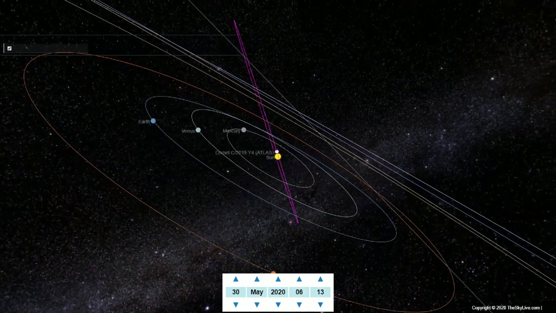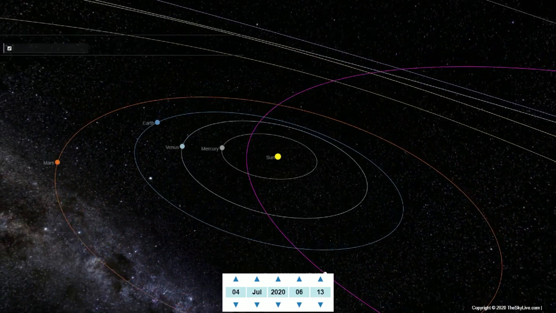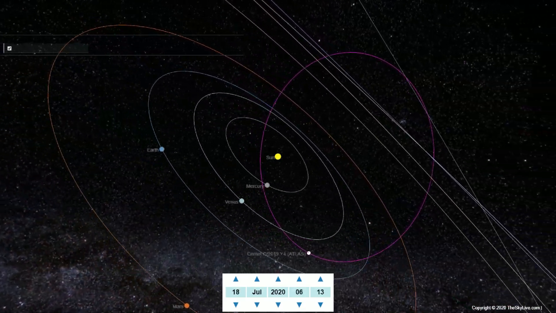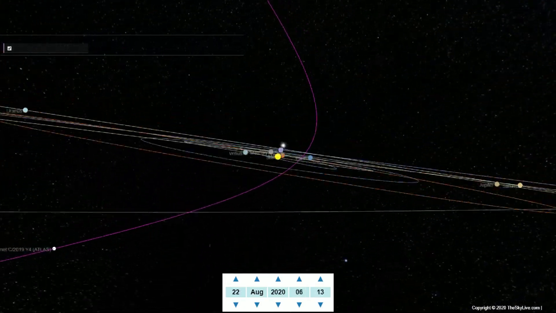The images were taken as part of the Asteroid Terrestrial Impact Last Alert System. At the time of its discovery, the comet shown at magnitude 19.6 in the constellation Ursa Major as viewed from Earth.